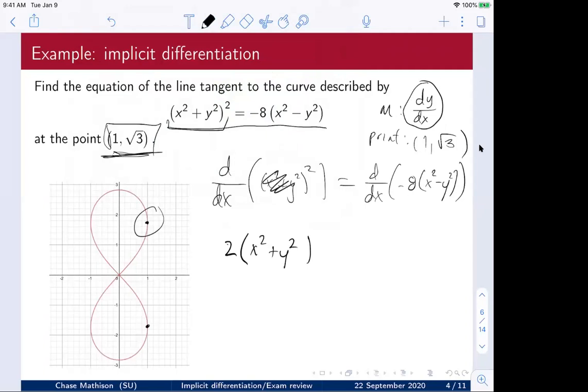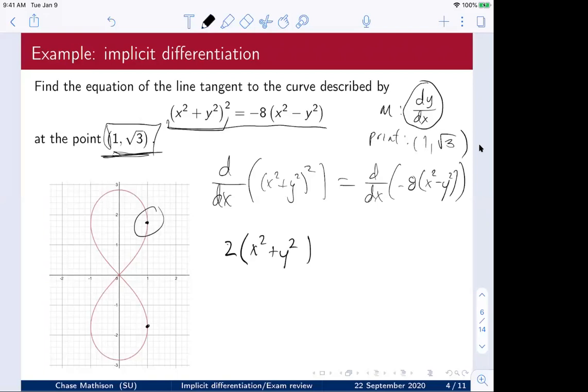So I took the derivative. Nope. I'm not quite done taking the derivative yet. I took the derivative of the outside and I plugged in the inside. Then you take the derivative of the inside and multiply by the outside. Yeah, multiplied by the derivative of the outside. So I cover up the inside. I just take the derivative of the outside at the inside, and then multiply by the derivative of the inside.